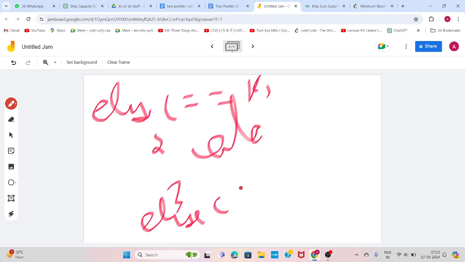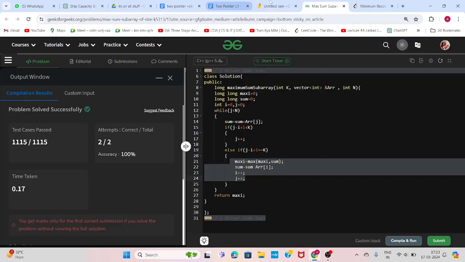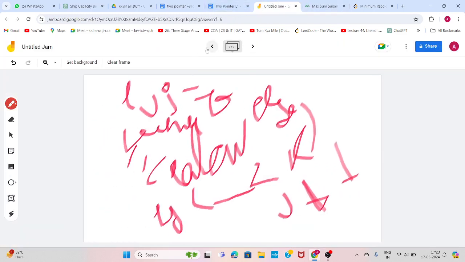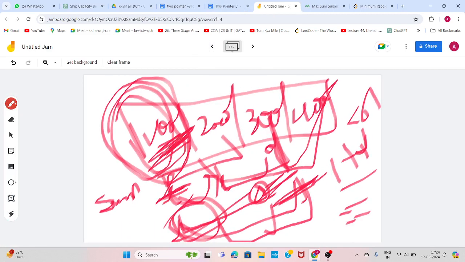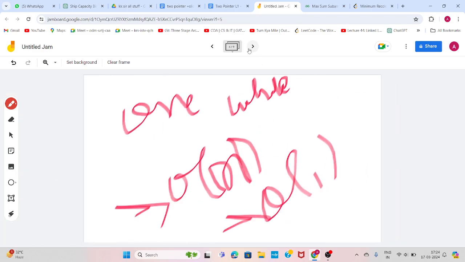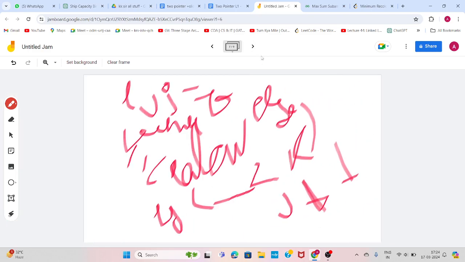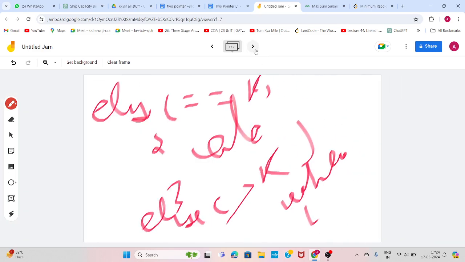In the else condition, if the length is greater than k, what we will do, we will use one while loop, and we are subtracting from the starting point until we get length equals to k.